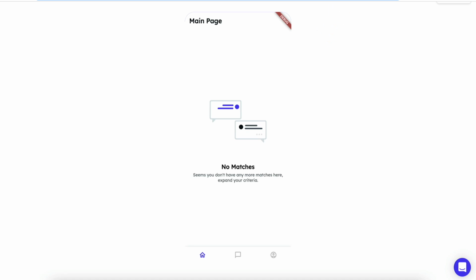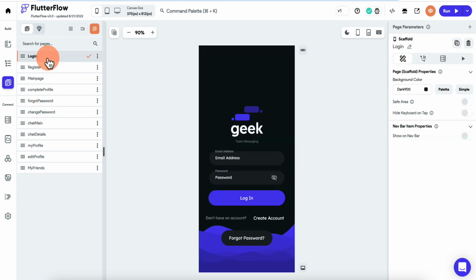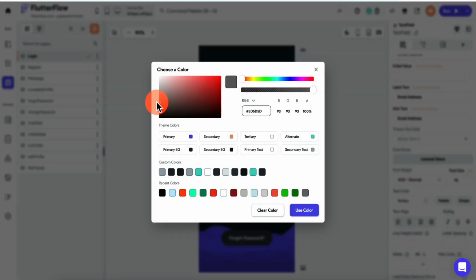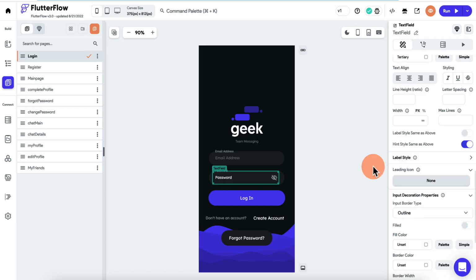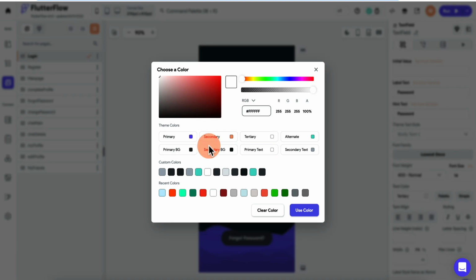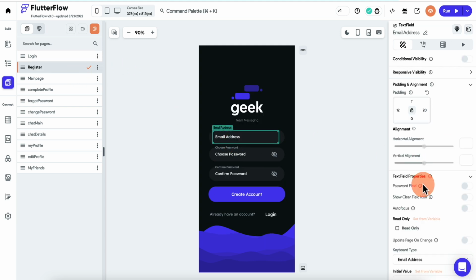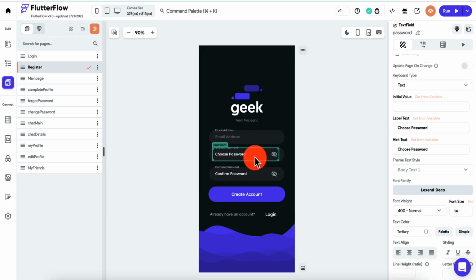I want to show you a couple of other things. I also want to make sure that we fix this login screen. We come in here, and this text color is white. Let's make it grayish so that it's at least visible. Field color. Let's come in here, text field, text color. Let's make it a little bit grayish so that it's better visible. And this is on the login page. I think we need to do the same thing on the register page. Let's come in here, text color, to grayish, here, to this one, and this one, hint color. Okay, perfect.